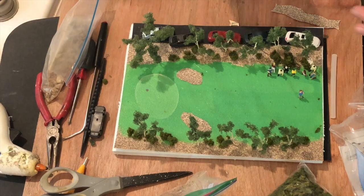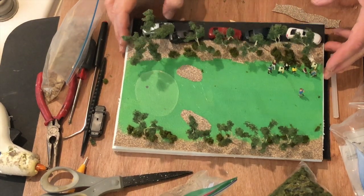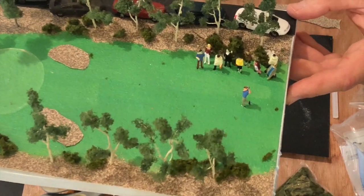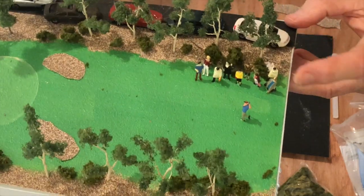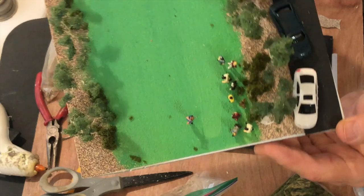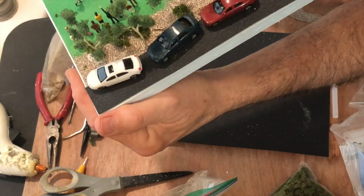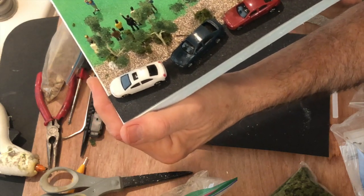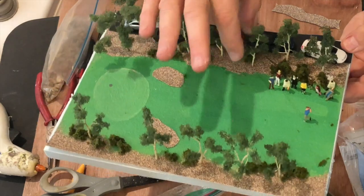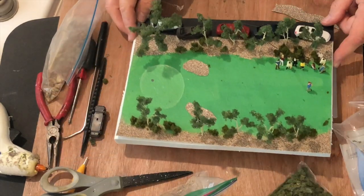All right, so what we've done now is we've added a little bit of a gallery there. So let me just bring that closer. Hopefully you can see that. And you can see our gallery and the golfer and our car pile up there on the road where everybody stopped to park their cars. And let's pull off a little bit of hot glue stuff there. So I think we've done a good job so far.